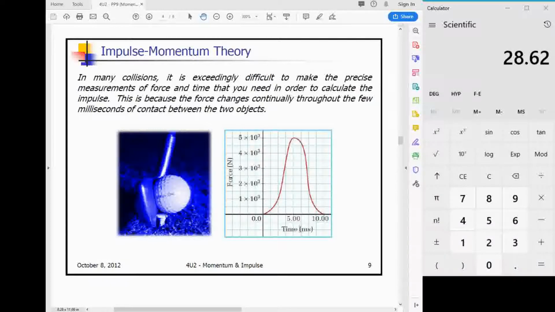Now, another thing I'll quickly mention, if you look at that image of the golf ball, you can see that at the moment it's being hit, the golf ball itself has deformed. It's not totally spherical. It's been deformed because it's been hit with a great force over a very short period of time, so it's experienced a very strong impulse. That deformation is going to result in the golf ball shooting back to its original form, and that's partly what allows a golf ball to spring so much from getting hit by a golf club.